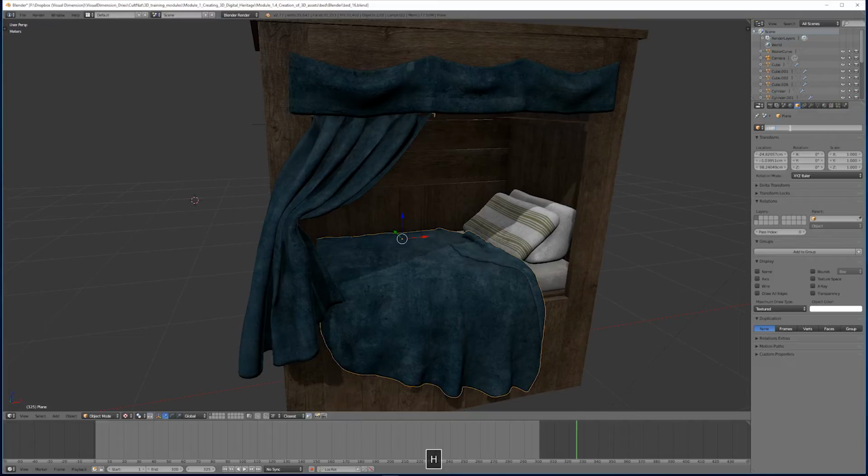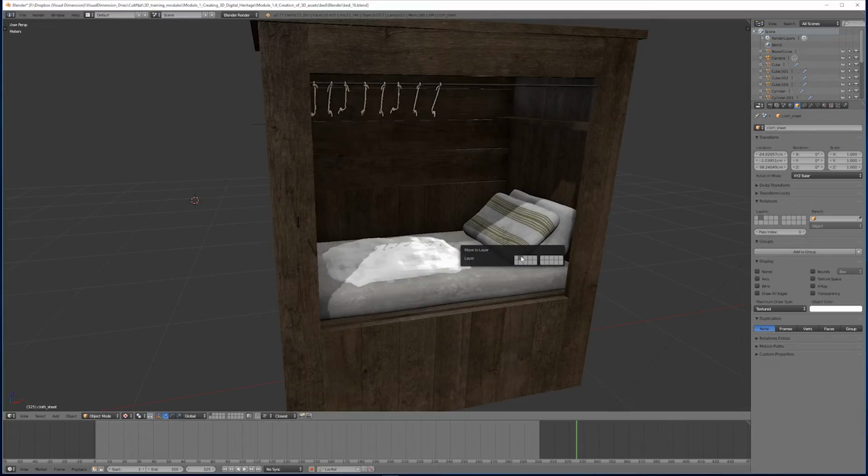So now it's time to clean up the scene a bit and rename everything correctly. Now we're going to work with layers because we will create a low poly version of these cloths. So I press M and then select the second box to move my selection to the second layer.